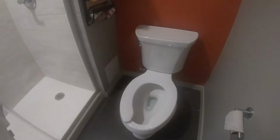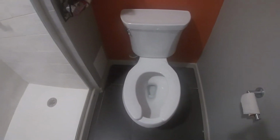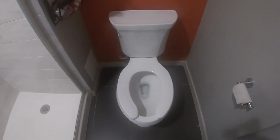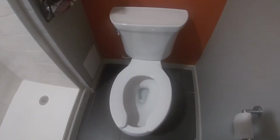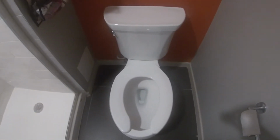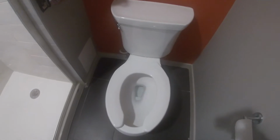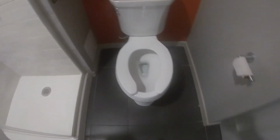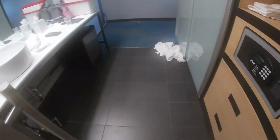Because that's it. Another thing, the toilet in this particular room, I don't know if it's in every room, but I don't know if it's a low flush. In this toilet, it spatters sometimes. So it's like the second flush is like that, which is extremely gross, obviously. And so I don't know if it happens in every room, but it sure did happen in this one.